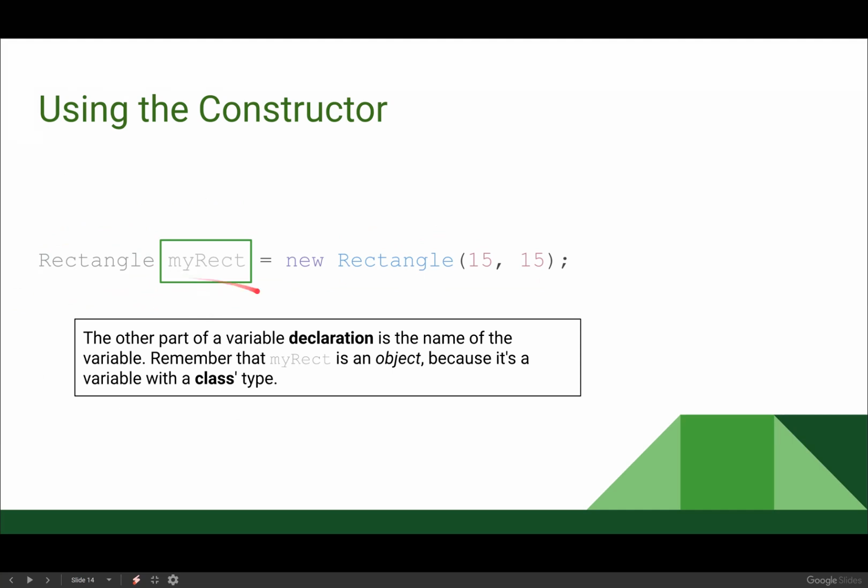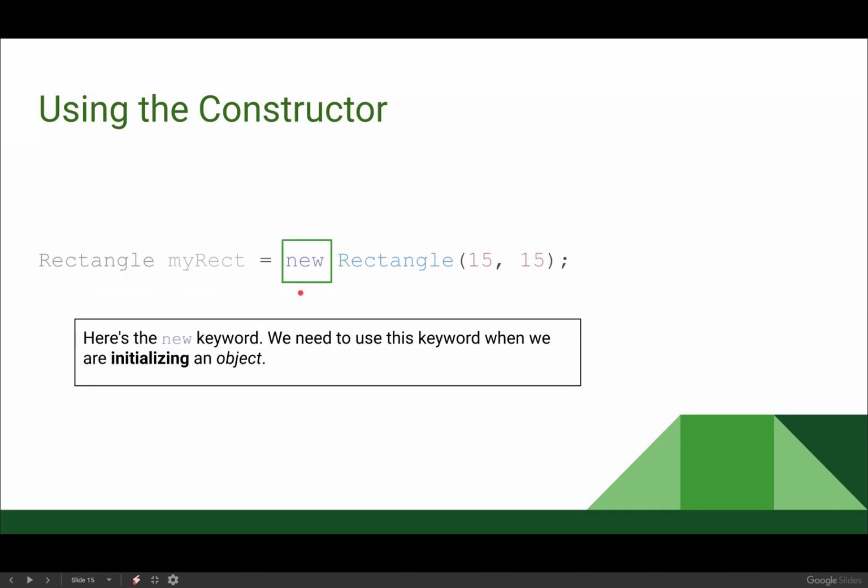Our variable myRect here is going to be an object because it's a variable with a class as its data type. So myRect is going to be a Rectangle typed object.